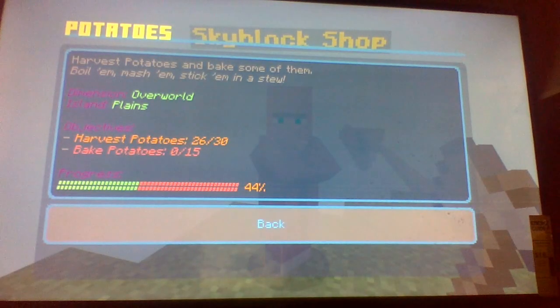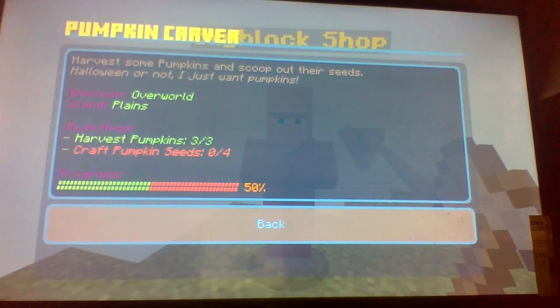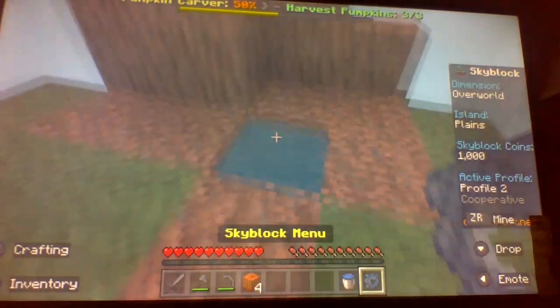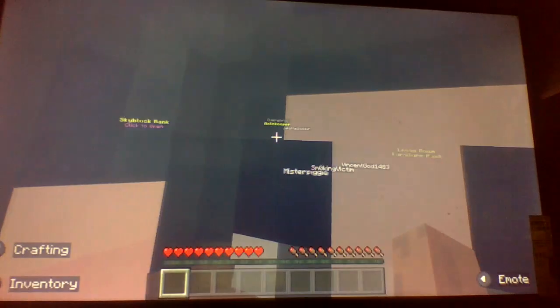Oh, potatoes hit. Yeah, we're just gonna complete that later. Pumpkin carver: craft pumpkin seeds. Okay. Traveling salesman: visit the skyblock hub. Well, once you get this island, luckily, you're actually able to go to the skyblock hub.